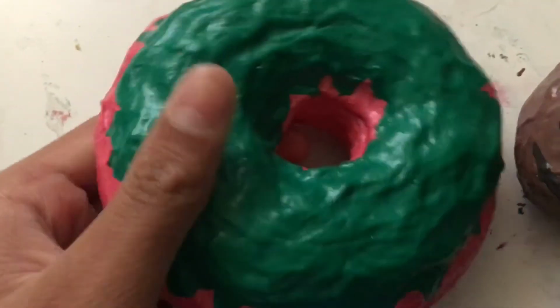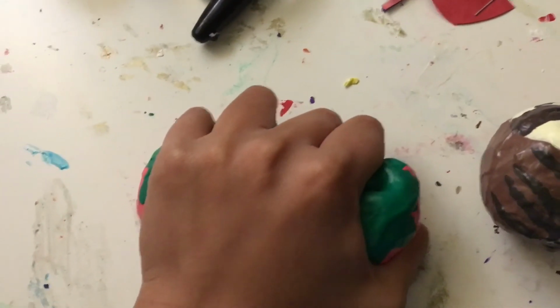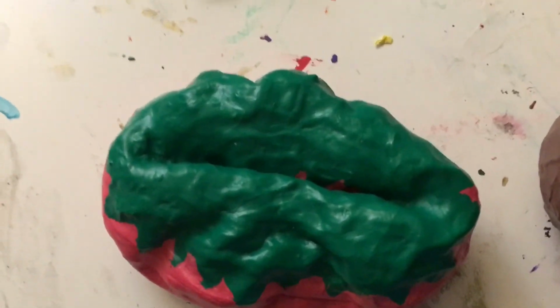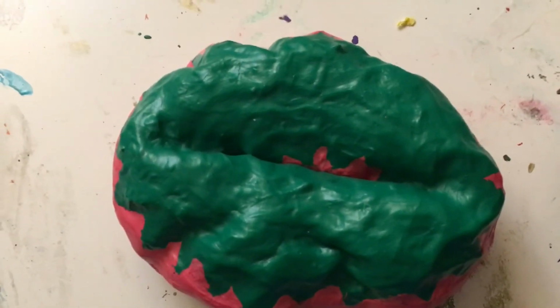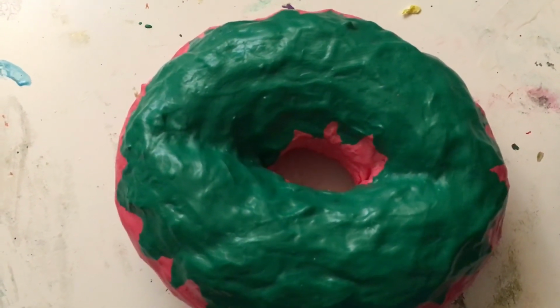And this one is so slow rising. Look at that. So slow rising. It's so squishy. It's gonna take forever to rise, but I hope you guys enjoyed this video.